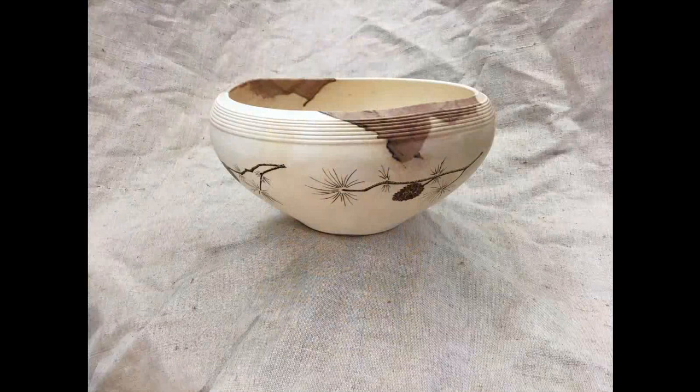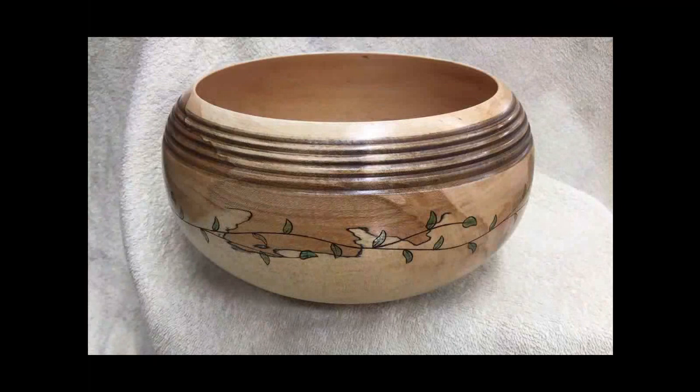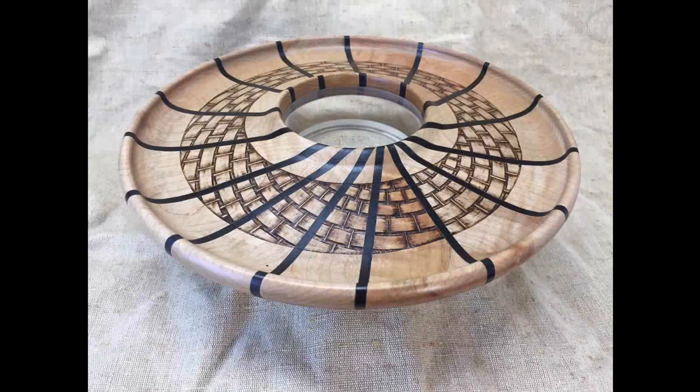This one just got some kind of an ivy, like a vine design that went around the perimeter. And then I combined it with the beads on the top of the rim. This one was part of our collaboration that we did in May, June time, I guess.